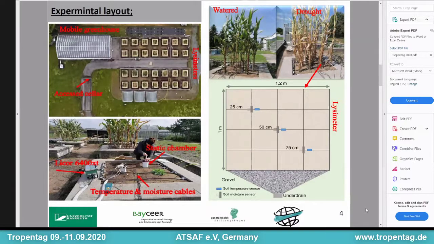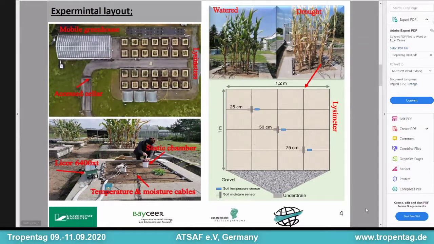And our experiment is really an extraordinary experiment. It's a lysimeter experiment where we have a greenhouse that moves to exclude the rain, to make implementing drought treatments applicable. And this picture here is showing the lysimeter, drought maize, and watered maize. They are very different. We installed 3 temperature and moisture content sensors along the lysimeter, 1 meter depth, at 3 different depths to continuously measure soil temperature and soil moisture. And on the top soil, we measured using a portable thermometer.